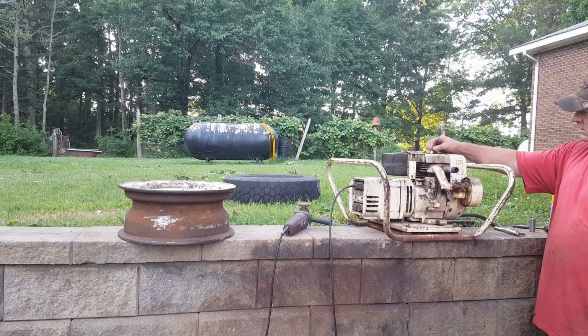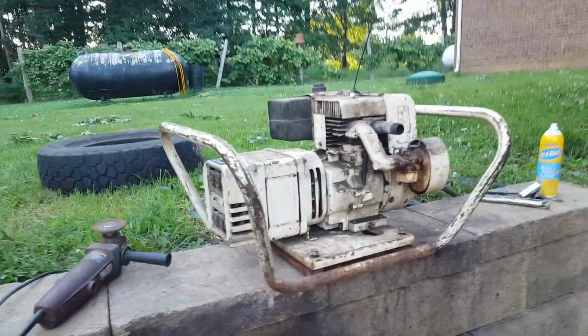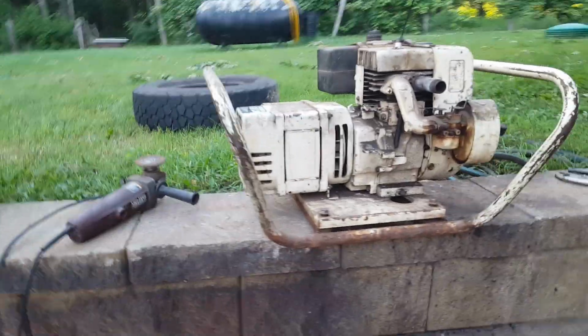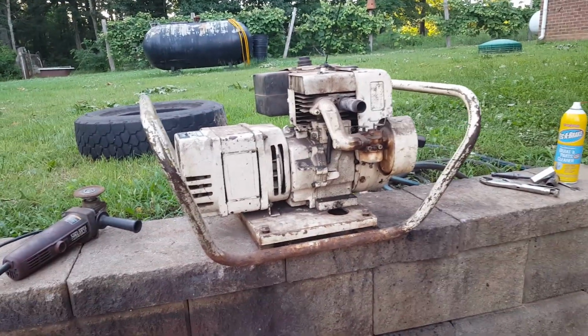Alrighty then. Well, that thing is really, really loud. I got to get a muffler for it sometime. I'm glad we got it running though. That's two we got running this video. I got two more, I think, in the barn right out there. One of them's an old Lister diesel. Might have to get it running sometime.